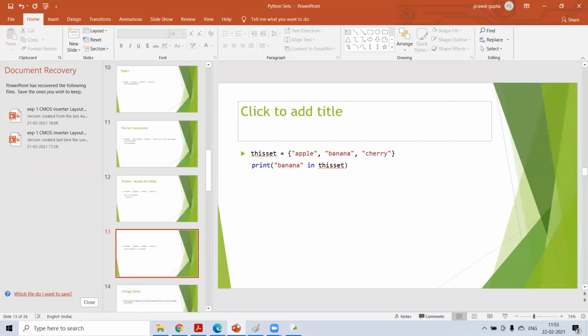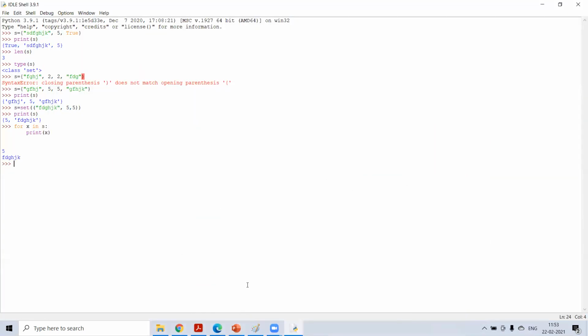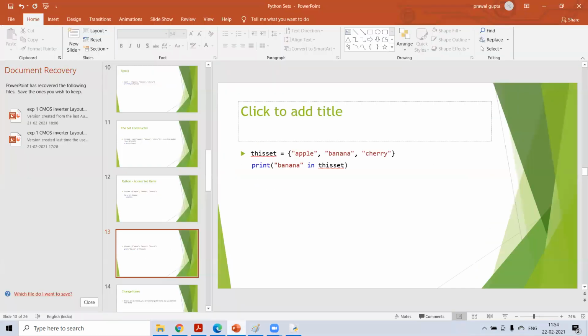If you want to check a particular item in the set, then you have to use print 5 in S. It is showing True, which means 5 is a part of the set. It is checking the membership, whether 5 is a part of that set or not.